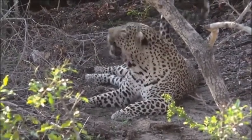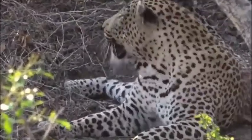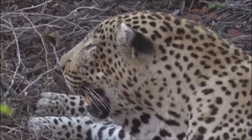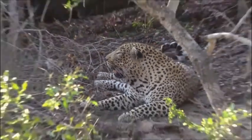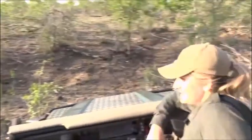He's a beautiful leopard. I still have yet to see the Anderson male, and I can't wait for that day. I probably will get out after the sighting and do handstands and cartwheels for anybody that's willing to watch. I've been practicing my cartwheels, so they're getting more and more graceful by the day. But I think we're going to have to start doing rain dances again. The clouds keep building up, we get a bit of lightning and then we're not getting any more rain. Well, it's getting hot enough, as you can see. It's so bright and so sunny here.